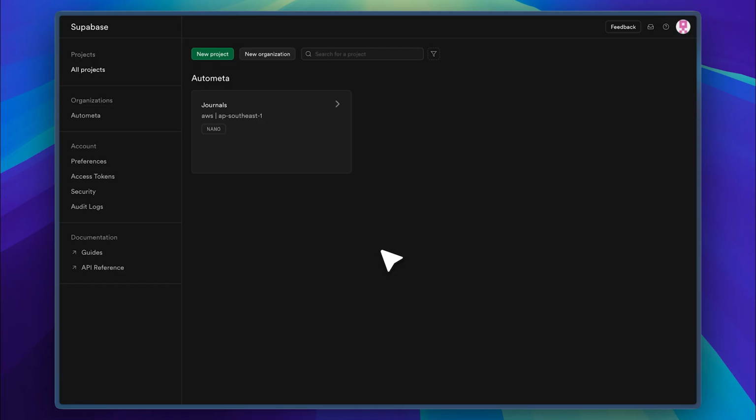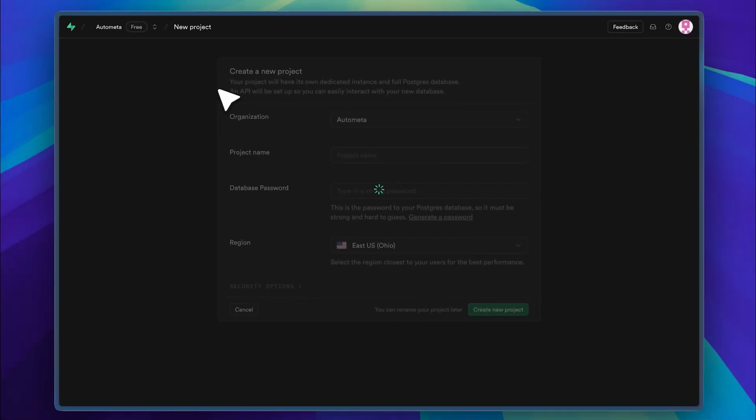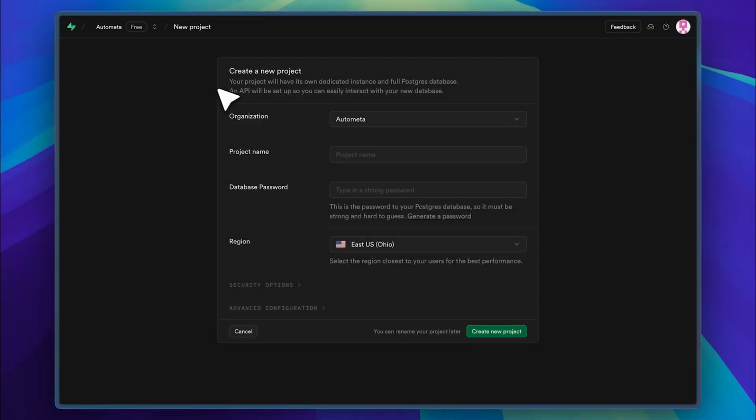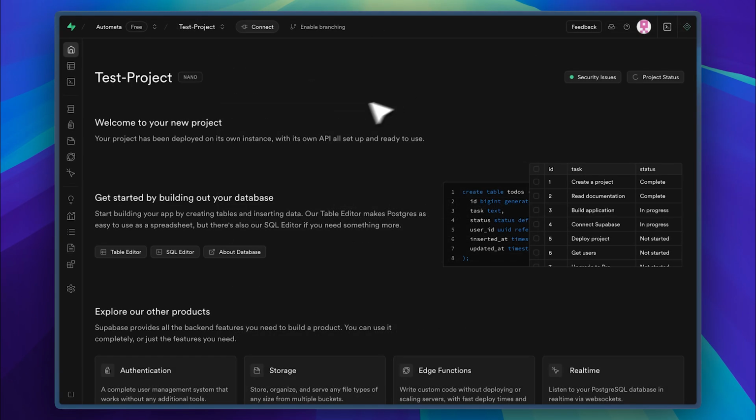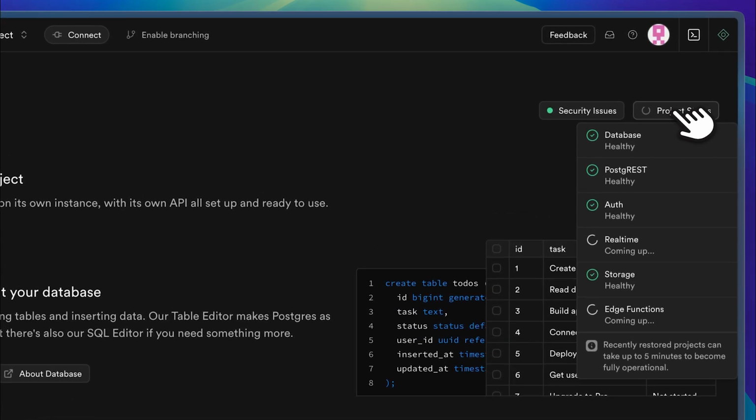Let's set up the integrations one by one. Since we selected Supabase for authentication and database, I'm now in Supabase creating a new project that will be linked to Tempo. If you're using Supabase for the first time, it will automatically ask you to create an organization. Under that organization, you can create different projects. I'm creating a new project under the same organization. I'll fill out all the required fields. Once you've filled in the details, you'll see something like this. I've named my project Test. In the project status section, you'll see different setup stages. Once everything is ready, the project will be fully set up and appear in Tempo for integration into your build.